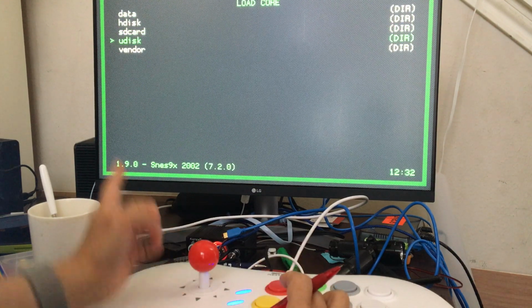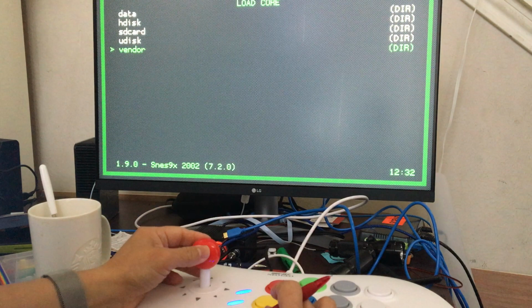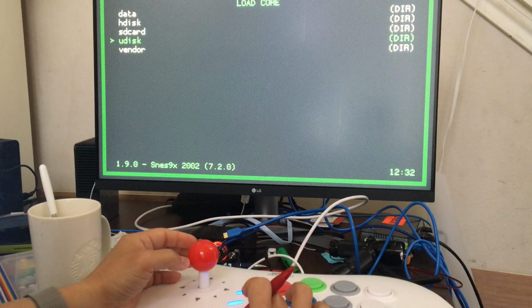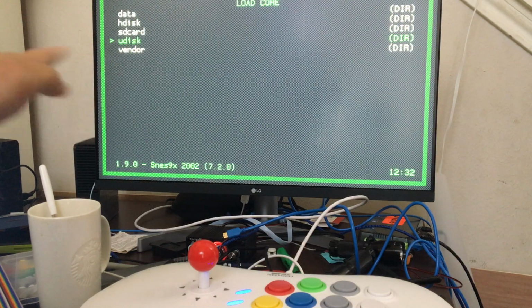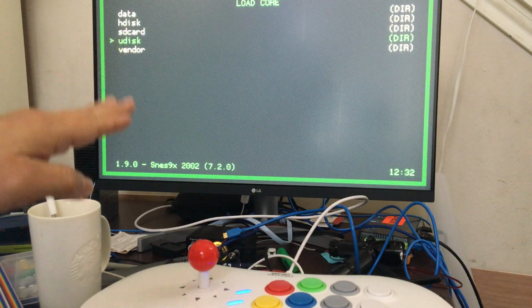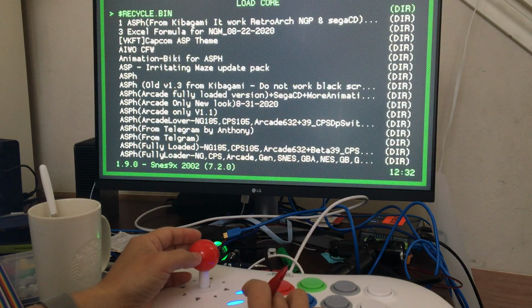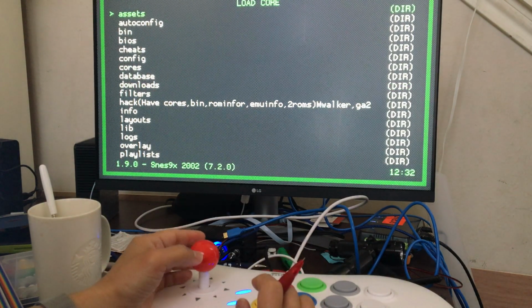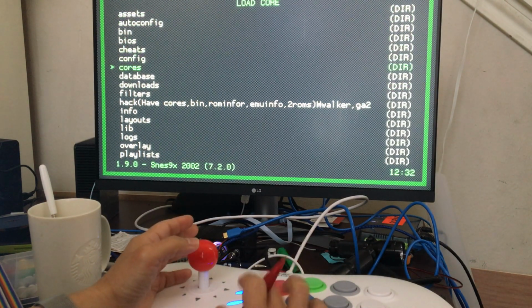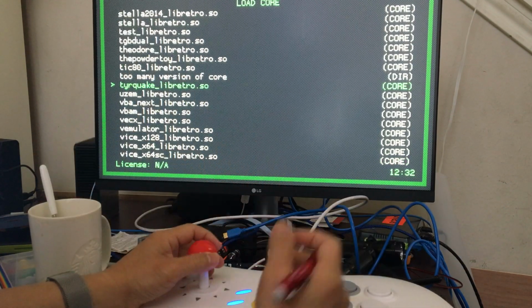So we go to V disk. We're not going to go to Venter, that will take you to a different place. You want to go to V disk. Venter is for the high-low folder, so it will go directly to the high-low folder, so you don't want to use that one. You use the V disk. Press B, and then we're going to go from the bottom up. We're going to go to Retro, press B, and then we're going to go to the chords. Okay, and we're going to go up to the top and go left again.